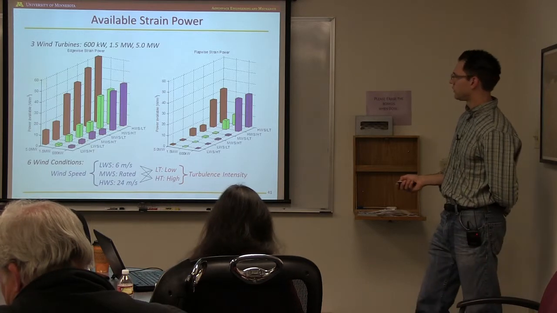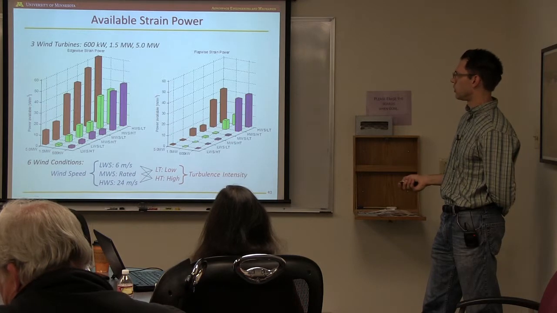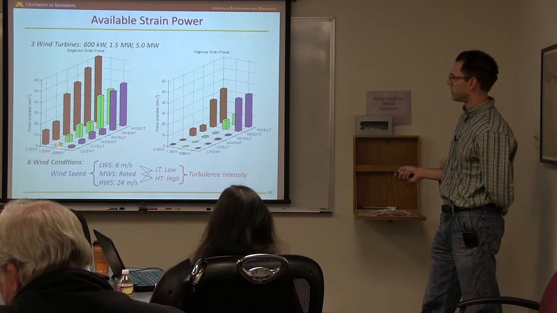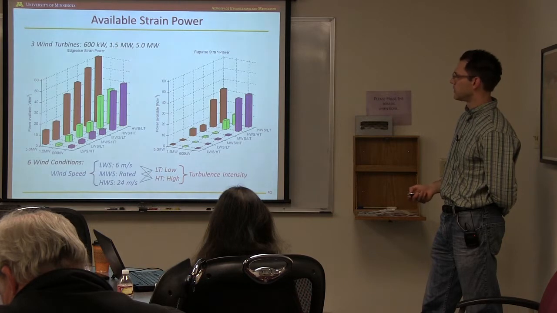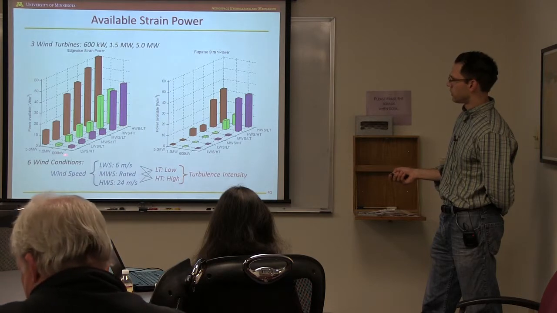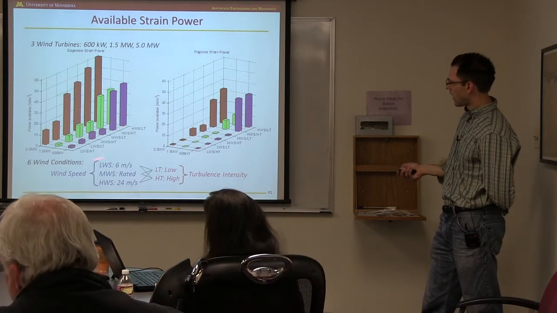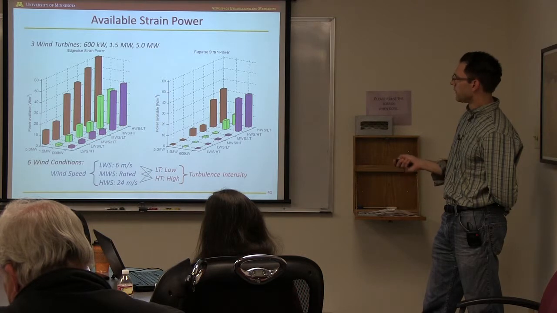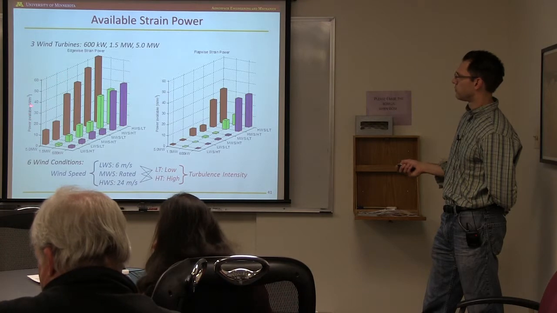As I mentioned, we did this sort of study in both edgewise and flapwise vibrational directions for 3 different turbines, with a whole bunch of different wind conditions. We estimated how much power was available. These are plots of a whole variety of conditions. If you are trying to take away some number from this, the larger the turbine, the more energy there is. It makes sense: there's more vibrational motion in the blade. And as you go to higher wind speeds in general, there's more vibrational motion as well. That probably also makes sense. And the biggest number on here, just to give you some scale, is 60 watts per meter cubed.